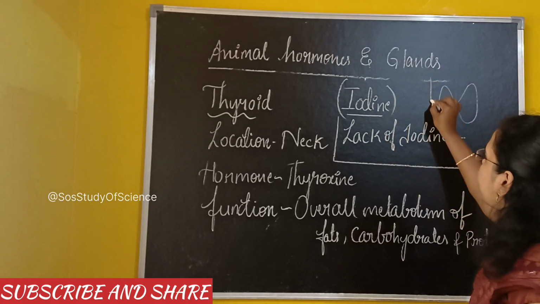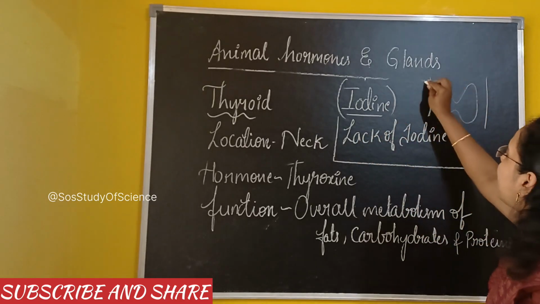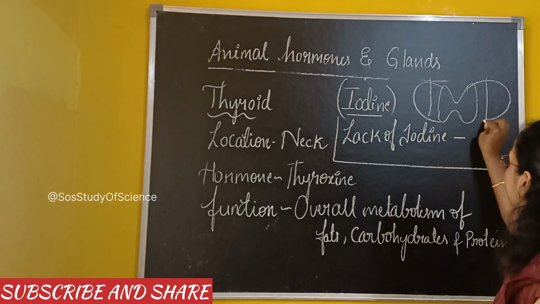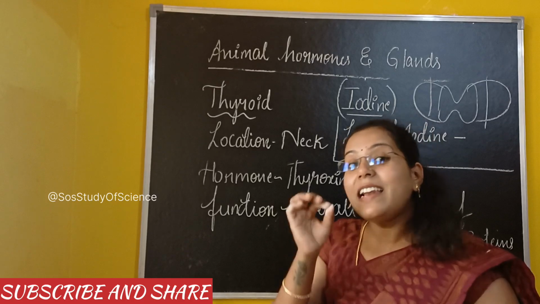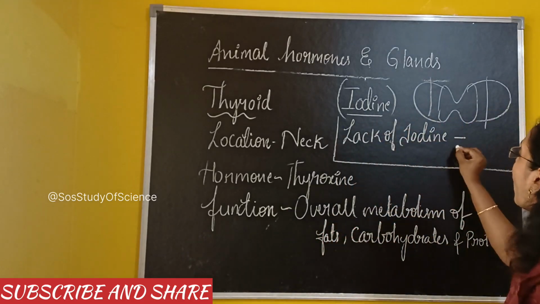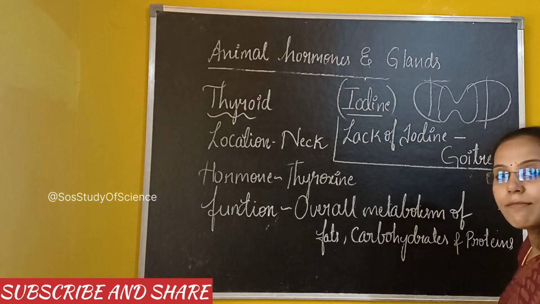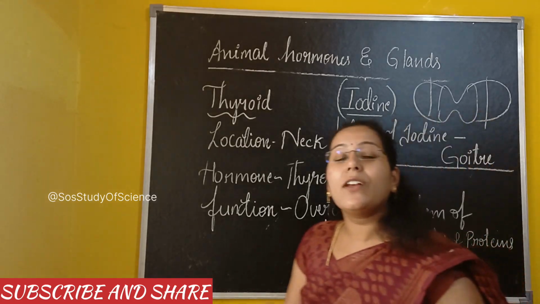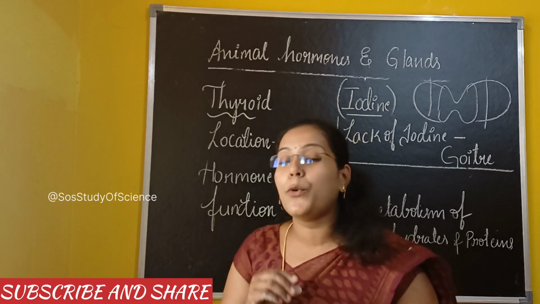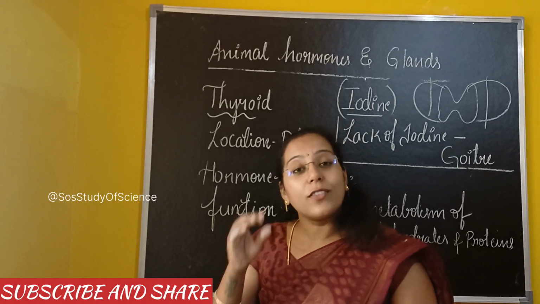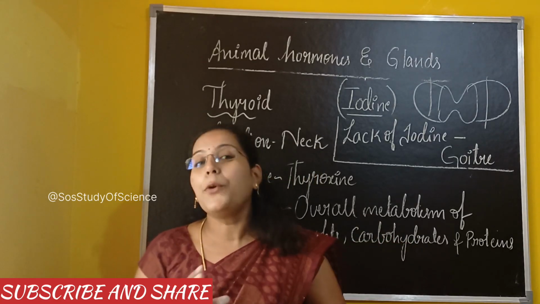So then what happens is, the thyroid gland, which is basically in the shape of a butterfly and present in the neck region, will swell due to the lack of iodine. The swelling of the thyroid gland due to the lack of iodine leads to a condition called goiter. Remember, they will ask this question in the examination. Okay, how is goiter caused? Goiter is caused due to the insufficient intake of iodine. Is that clear? So that's why doctors always advise taking the proper amount of iodine.